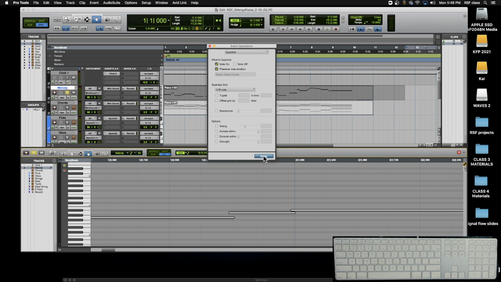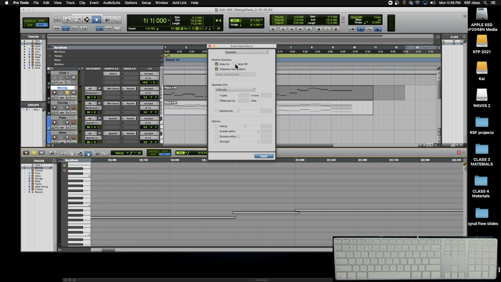And you know that if you have something selected, the apply button will be blue. So you'll know that it's active and you can apply to it. So when I hit apply, you'll see all those notes jump. And so now they're perfectly on the grid. Not musical, but perfect. Right? So that is how you set the note on.